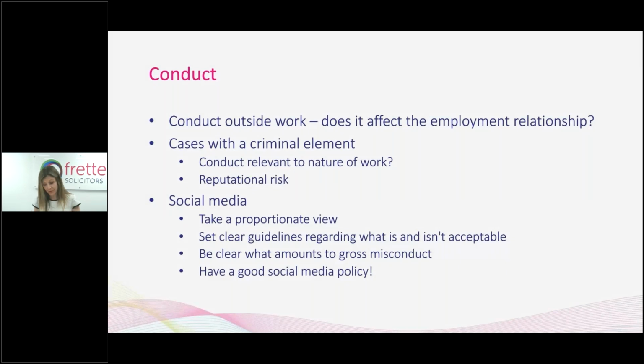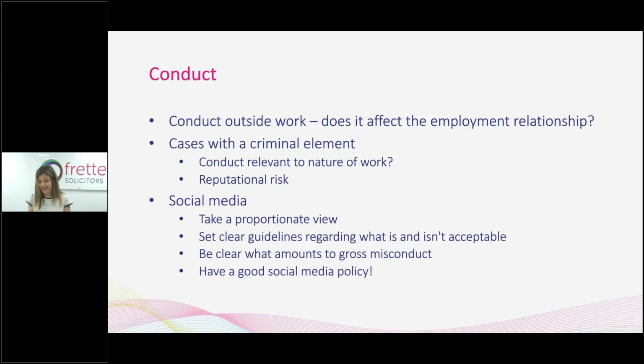The first involved Summerfield. So in that case, it was unfair for Summerfield to dismiss a manager for posting a fairly innocuous video on YouTube of an employee in uniform being bashed over the head with a carrier bag, a Summerfield carrier bag full of other carrier bags. It only received 8 hits. It was taken down by the manager after 3 days, and he apologised for his error of judgment. And it was found that was outside the range of reasonable responses open to the employer to categorise that as gross misconduct. And I think we can all see why.